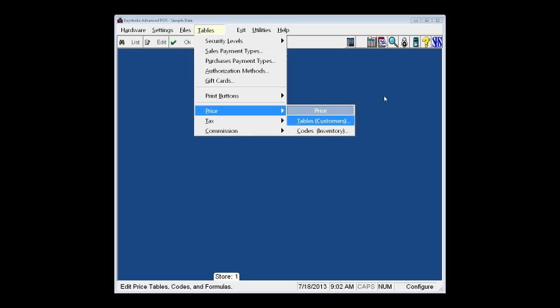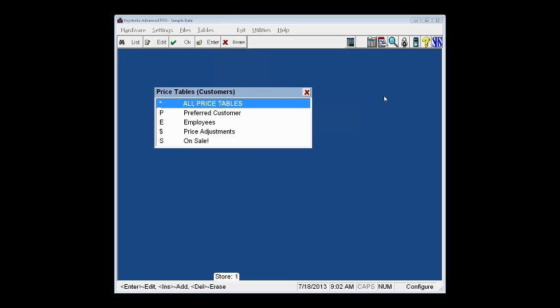Let's take a look at some of our tables here. This is just a standard or default table list using our sample data, the sample data that we provide with Keystroke.